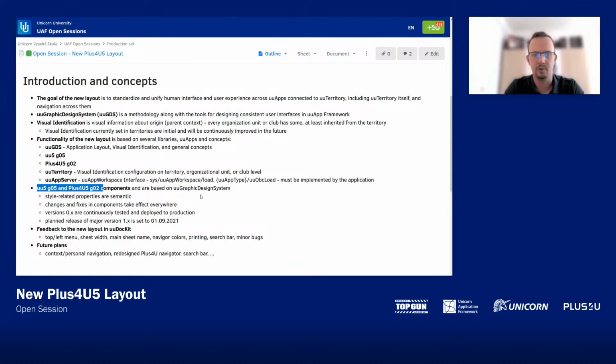Regarding the main components and libraries that we use, which are generation 5 of U5 and generation 2 of Plus4U5, not only are they based on the EU graphic design system, but also their elements, their main visual components and their styling are semantic.